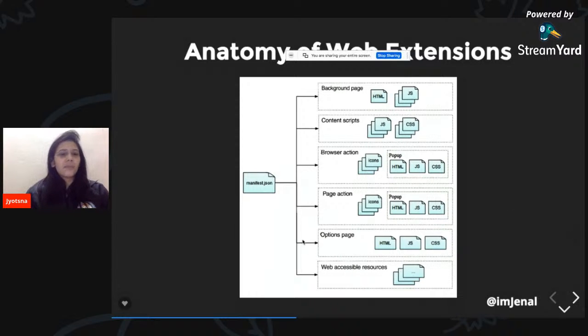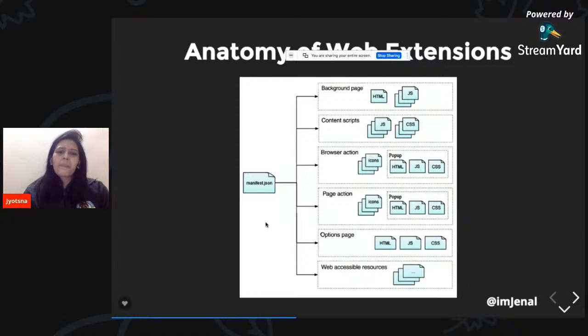One of them is manifest.json, which is the most important component in an add-on, the heart of an add-on, where everything gets started. Other components are background page, content scripts, browser action, page action, option page, web accessible resources.